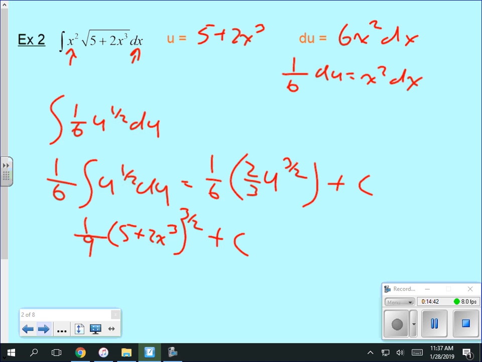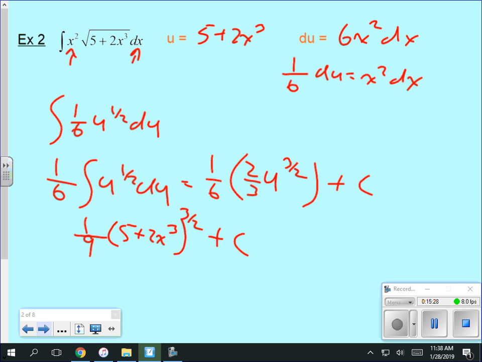Now, I should rewrite it as a radical, but realistically, I don't think that's going to be an issue. You do need to know that you have both radical form and exponential form, you need to be able to go back and forth between them. I'm trying to recall for AP, this would be a multiple choice question. And from the examples I've seen, they would actually have the answer like this in exponential form rather than radical form. I prefer going back to anything that's original, but I'd probably go ahead and take this on the test.